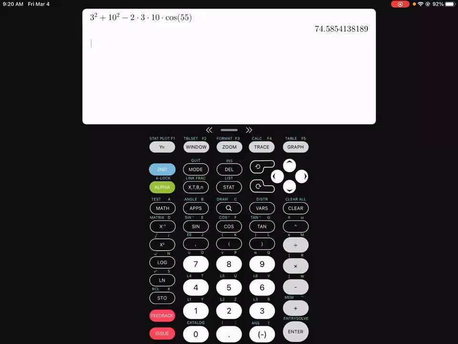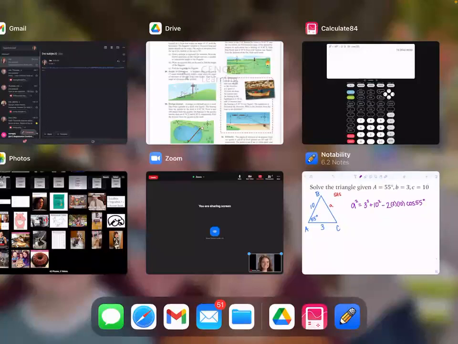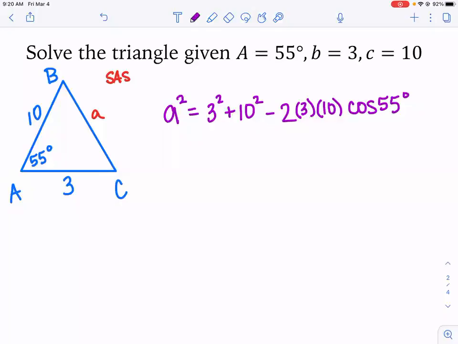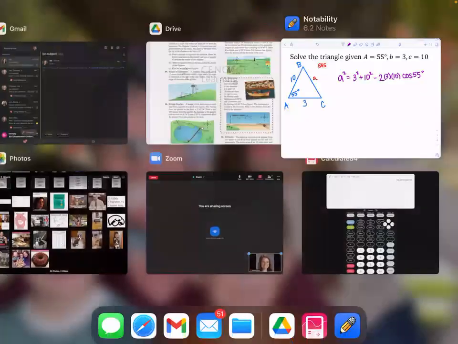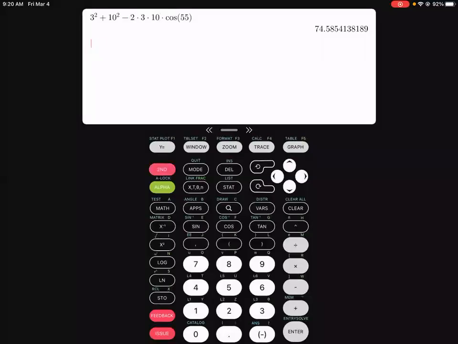Now, I'm not going to write this down. That would be a waste of pencil lead. It's not our answer, and I don't want you to round it and then square root it. We know that a squared equals what we just typed into our calculator. So what do we need to do with our answer? We need to take the square root of the answer that we just got. My calculator did the work for me. Now I'm going to write down the answer of 8.64.